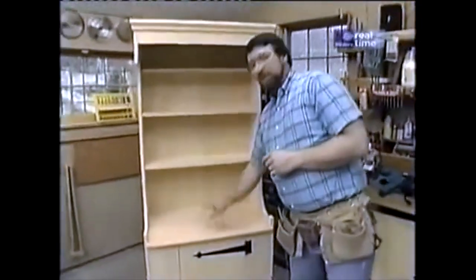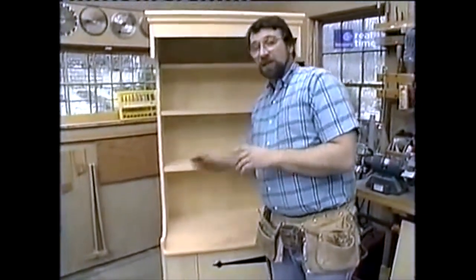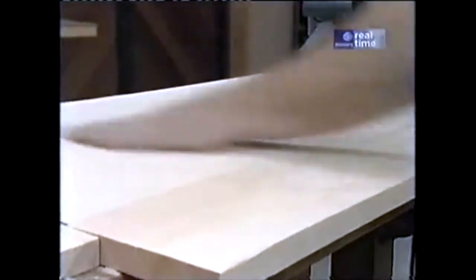Now I'm giving my shelves and my top a light sanding because they fit into dados, and I want to sand them first so that they'll fit tightly. Well, that's pretty good. And now we're ready for some dadoing.